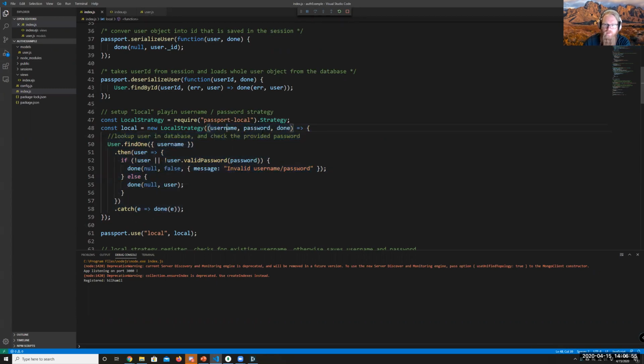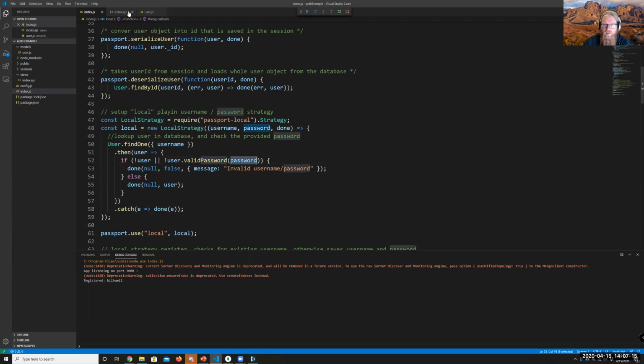We get a username and password that we're trying to authenticate. We check Mongo, we look for a user that has this username, and we make sure that that user exists and that we validate the password that we receive against the hash that is in MongoDB.